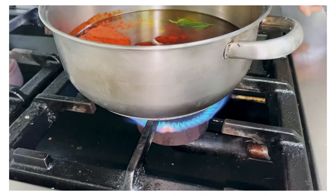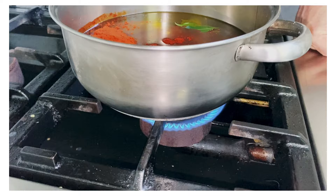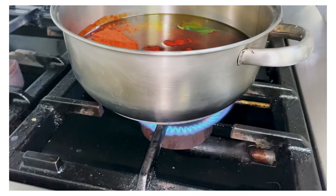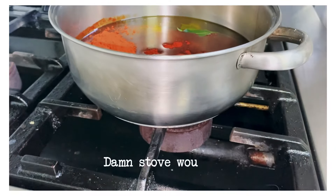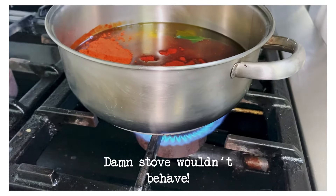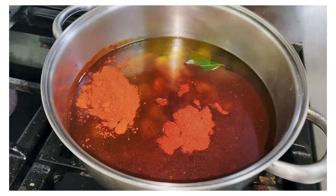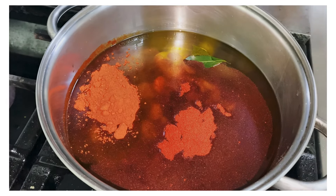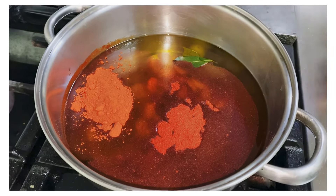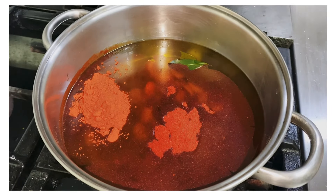You don't want this to fry. When you start seeing a few bubbles coming up, that's when you want to turn off the heat. Start it off on low heat because you don't want your paprika or your garlic to burn. The slower you do this, the better it is.